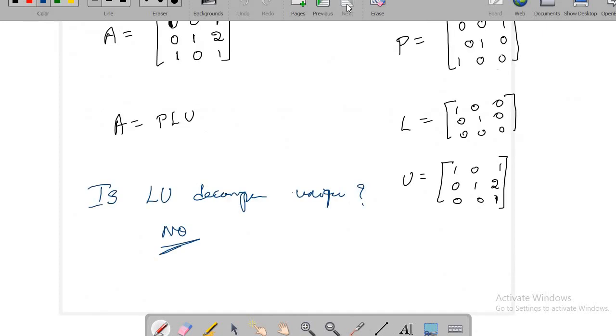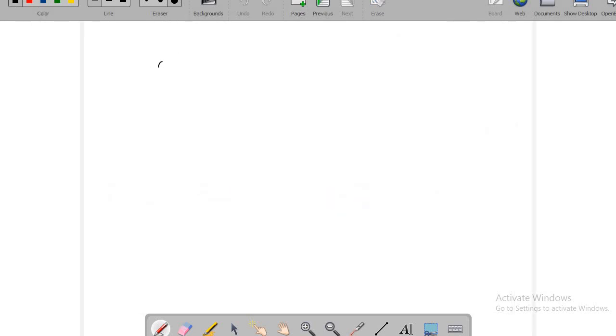So now the next question. Okay, we answered this question. LU decomposition is not unique. Now we got LU decomposition of A. We wrote A is equal to L into U, and we know this is possible when no row change is needed in the Gauss elimination process. If there is no row change, then definitely we can say that LU decomposition exists, and we can write that decomposition.